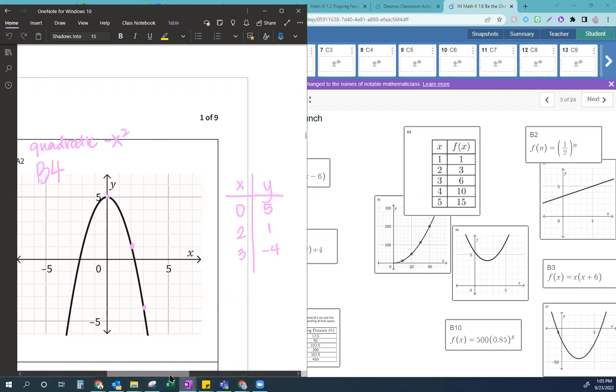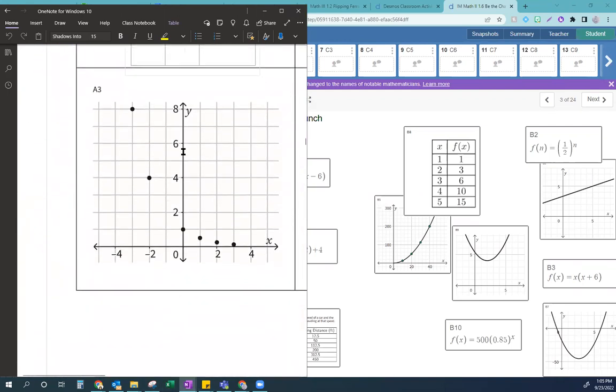The next card that I'm going to choose is going to just go in order. So that's A3. Oh, this guy. So again, the very first thing I'm going to do is, what do you think I'm going to do first? Anybody know what I'm going to do first? Yes, very strong. That's exactly what I'm going to do first. Yes, exactly. Woot, woot. Okay. So yes, I'm going to make a table of values first, simply because as I make a table, it helps me think about what I should be thinking about, right? So this one's just going to be an X and Y table because they didn't give me any context, right? And so one of those values looks like -3, 8.